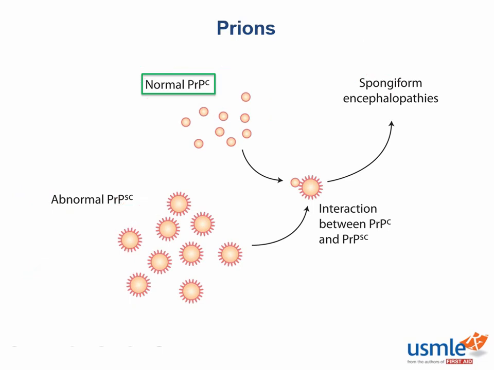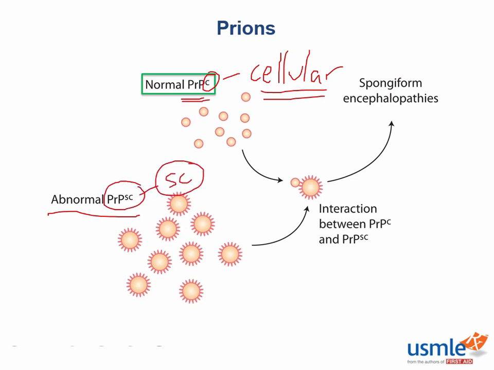So now to go over some confusing and somewhat fancy terminology. The normal proteins that can possibly turn into the dangerous prions are known as normal PrP-C, C standing for cellular. So these are the proteins that are found in normal cells. Abnormal proteins, or the ones that make up the prions, are dubbed abnormal PrP-Sc. So that's a key difference.